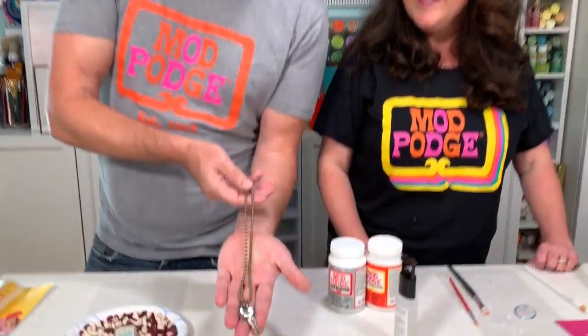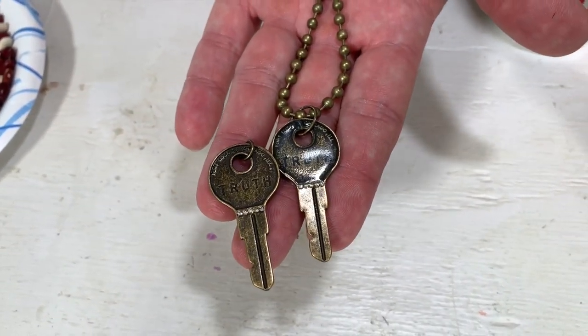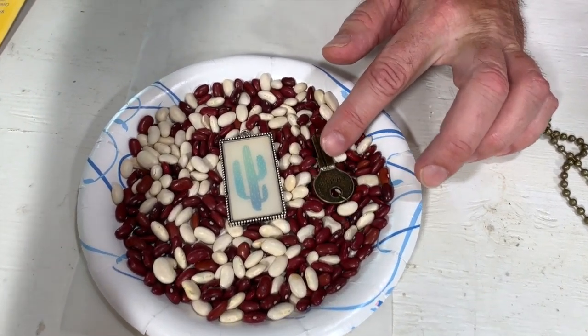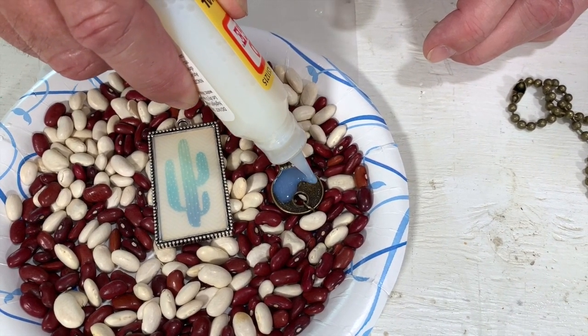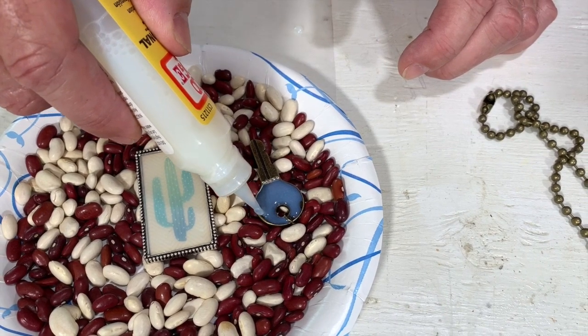On the opposite of that, you can go really simple too, not embed anything. Like we did this key. And look, it's just right on the surface. So here's the unfinished one, and here is the finished one. You can see the difference between the two. Again, it really is simple to the point where you just add Dimensional Magic right on top. I'm going onto my beans, getting it level, and we just went around, starting at the edge here, and moving it all the way to the top of the little area right here.